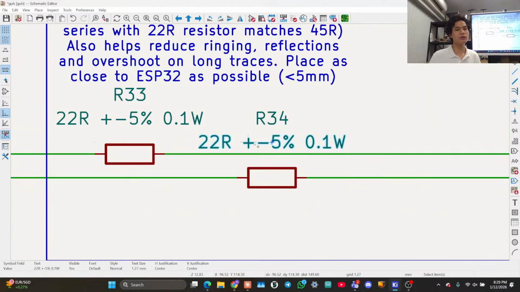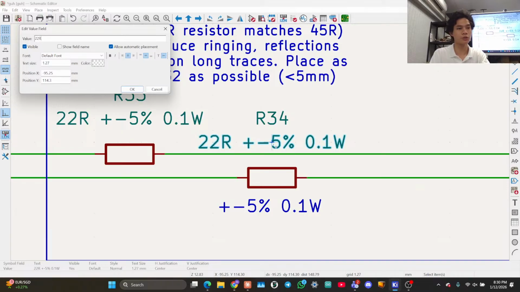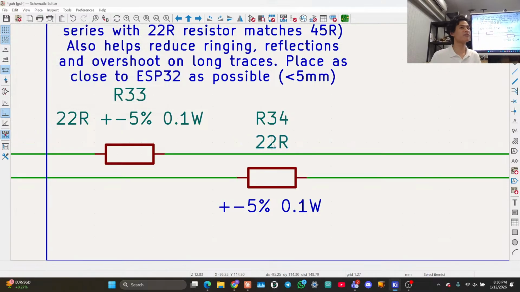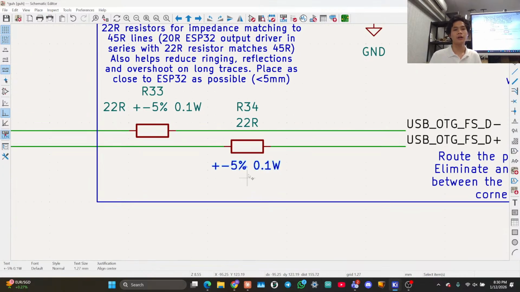Okay guys, take note. Look at this. I put 22 ohms with a tolerance and a wattage. This is weird. People don't normally do that. There's nothing explicitly wrong with it, but usually you don't specify this in the value of the resistor. If I'm not wrong, the correct practice is to put it in a note at the side, plus minus 5%, 0.1 watt. So you would do this, and then this would just be 22R. I have been told that that is more correct. Okay, but we are students, so we can get away with anything, right? So just do whatever.